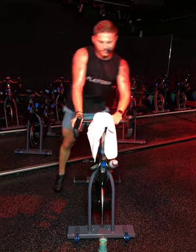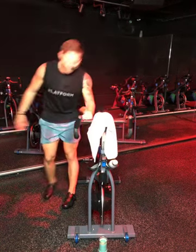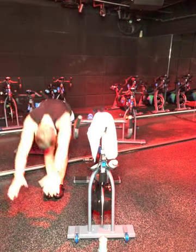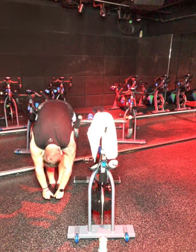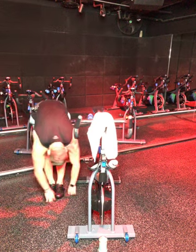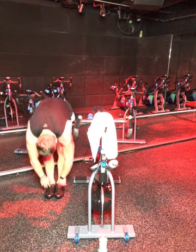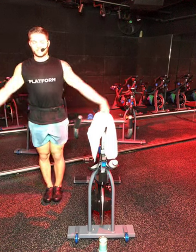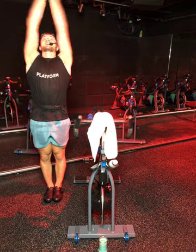Everybody's off the bike. One last stretch together. Feet together. Deep breath. Reach. Fold forward with your toes. Hang for a moment. Swing side to side. And then slowly rise up one vertebra at a time. Shoulders back and then last. One last reach. Hands together.